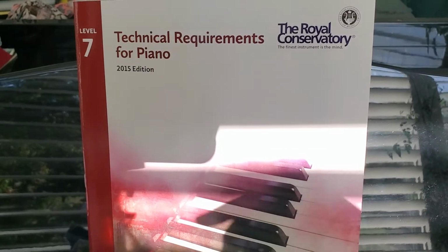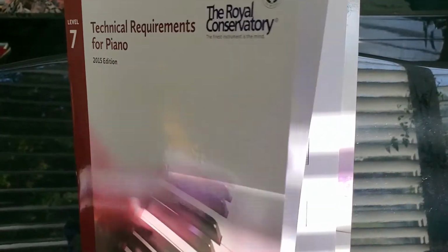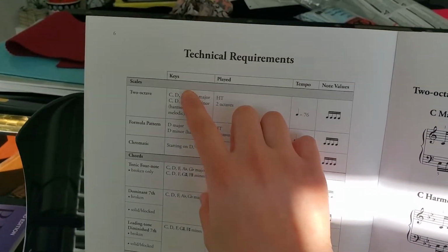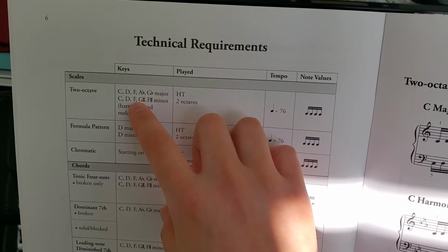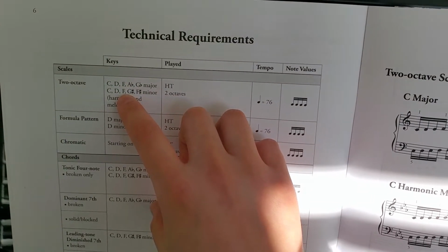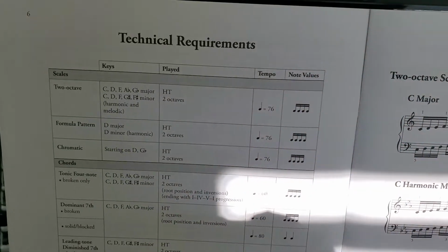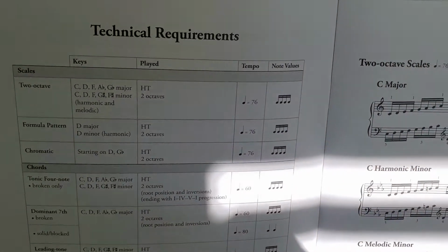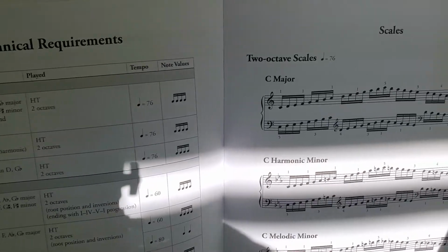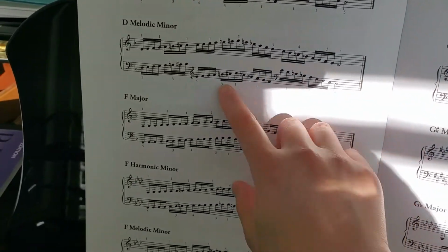That's okay. So, following up with the first video, we're going to do F major, F minor, and hopefully A flat major and G sharp minor as well. And that's the next two, I guess, that we have on my list. So we did this page and we did that page, and we're now on F major.